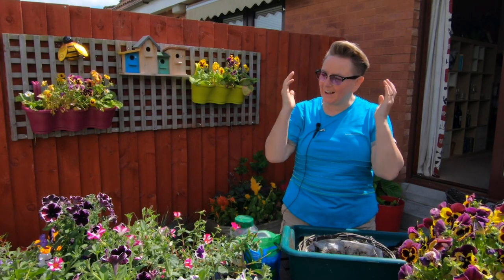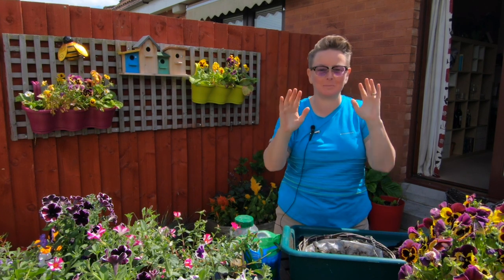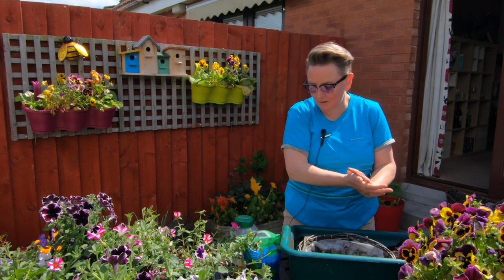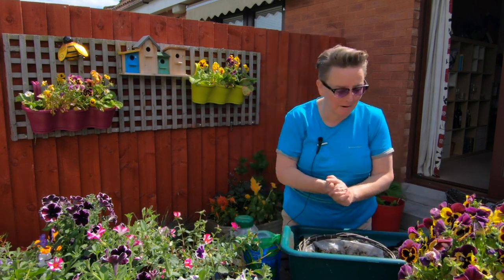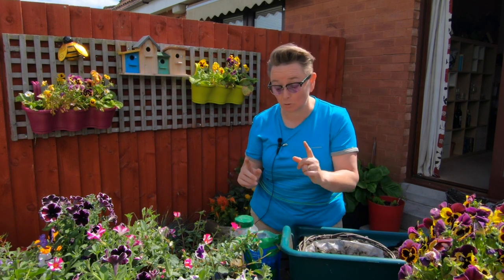So we're just back then. The hanging baskets were looking a wee bit poor this year and I'll take full responsibility — my fault. I was just a bit over eager to get things colourful in the garden and I put the wee petunia plugs out before they were ready. But we went and picked up some more from the garden centre just so we can get some colour in the garden. Bit of a tip for you.